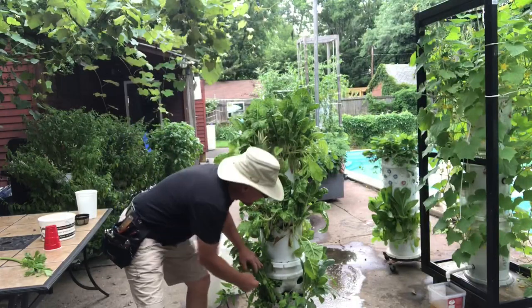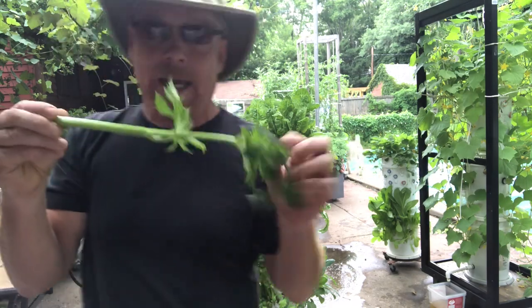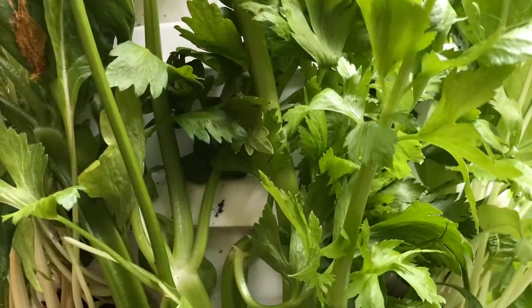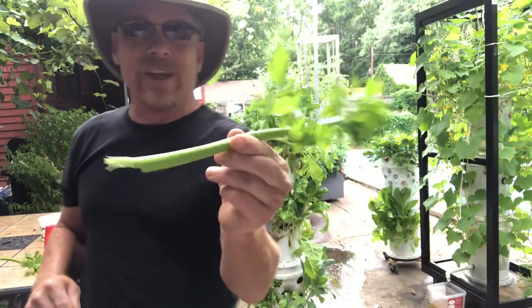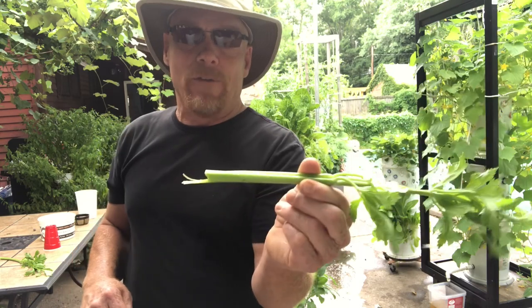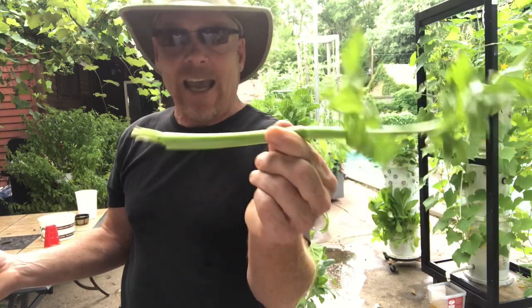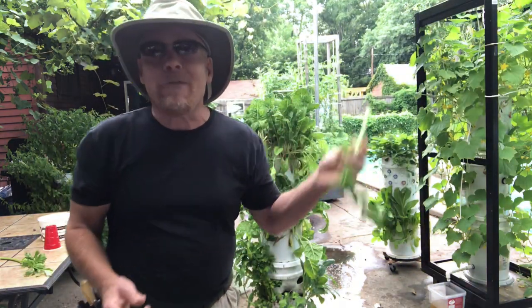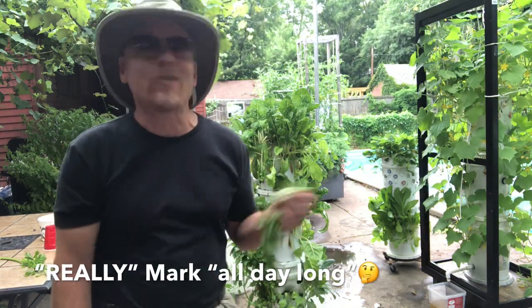I'm going to show you something before I start watering. See this celery here? I've got a few stalks growing in my Eve tower. I don't know if any of you know it, but if you've gone to Sam's Club or BJ's — celery, you know how white it looks when you first get it? Look at how green that looks. I took the root of those when I bought some of those celeries, buried it, and I'm getting celery. I've got like four of them growing in there, so I have fresh celery all day long.